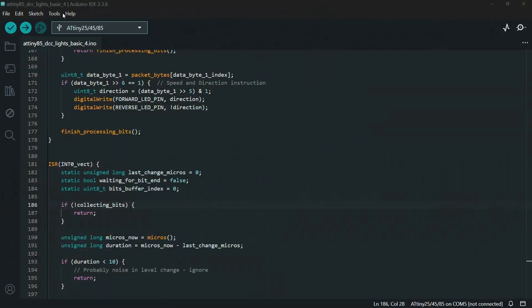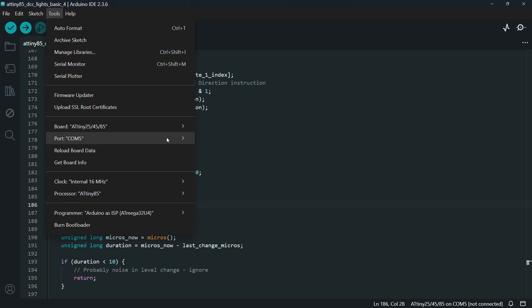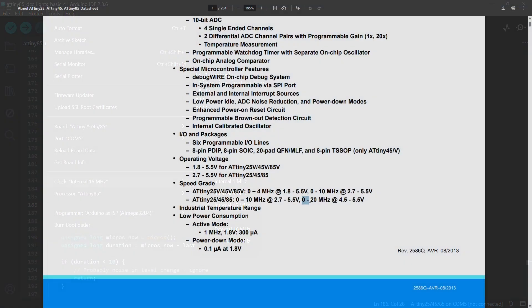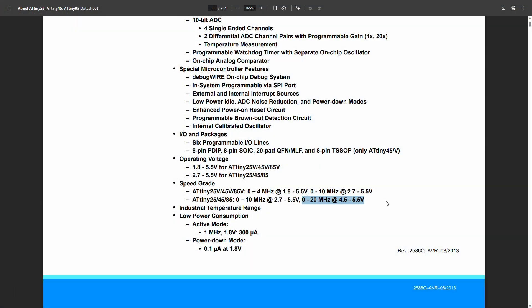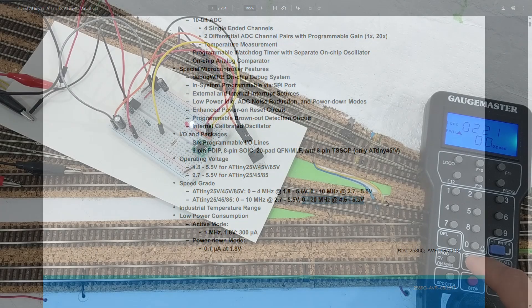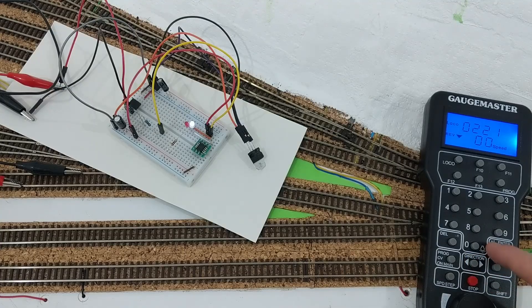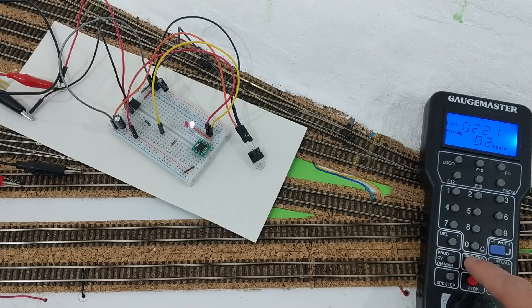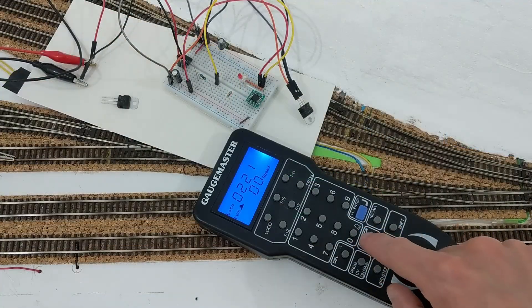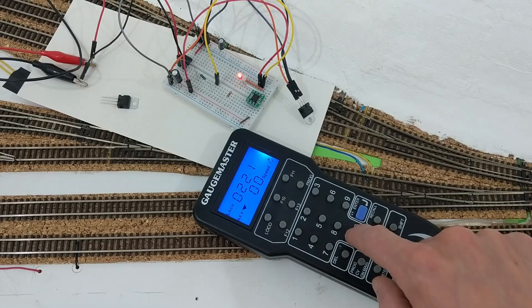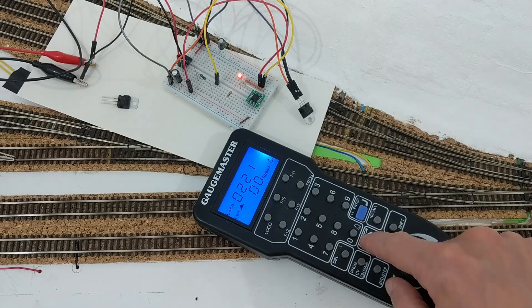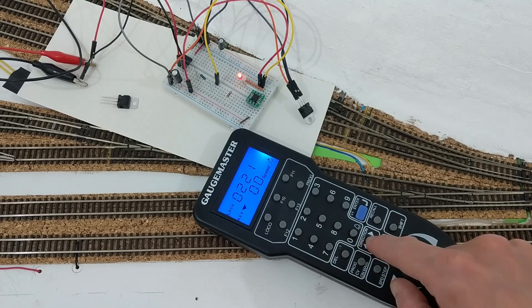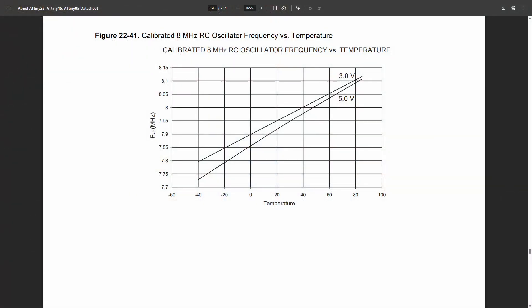I don't know why, but previously I thought I could only configure the ATtiny85 to run as fast as 8MHz without any extra components, but it's actually 16MHz so long as it has a high enough voltage supply. After some issues where my ATtiny seemed to stop responding to DCC commands, I decided to try it at 16MHz, and then it worked again. A faster clock speed gives it a much better chance at correctly detecting the DCC signal and also getting other things done. These issues were during a summer heatwave, so it's likely to have been running slower than before.